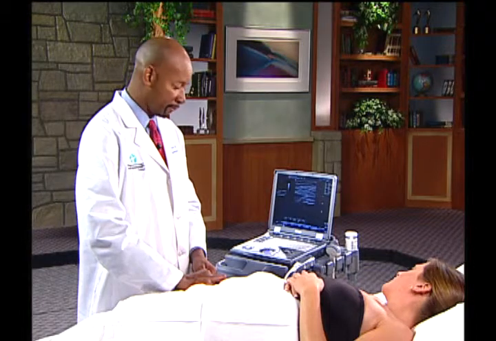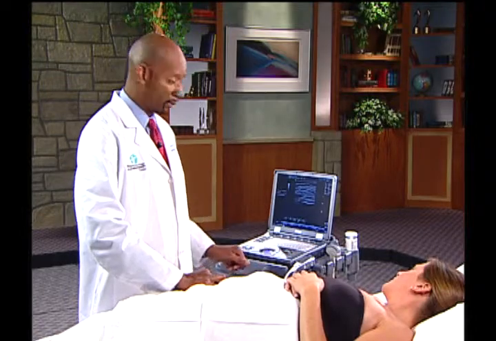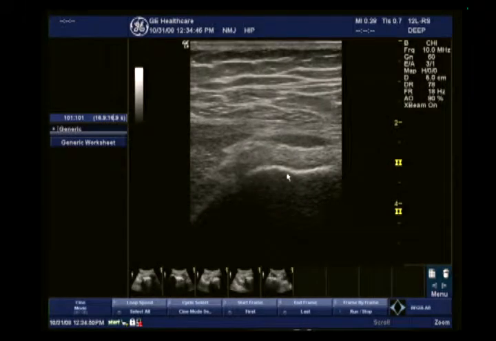In normal individuals, there's very little pathology that is identified in this area. The biggest thing that you will see in someone with any symptoms is going to be a trochanteric bursitis. Remember that the bursa is a potential space, so you will not see any thickening or fluid areas in normal individuals. But if a patient had trochanteric bursitis over the area of the greater trochanter, which is this hyperechoic region right here, you'll begin to see a compressible anechoic region of fluid. These are all the muscular structures involved in the lateral hip, and really the only area of concern is going to be over the greater trochanter.